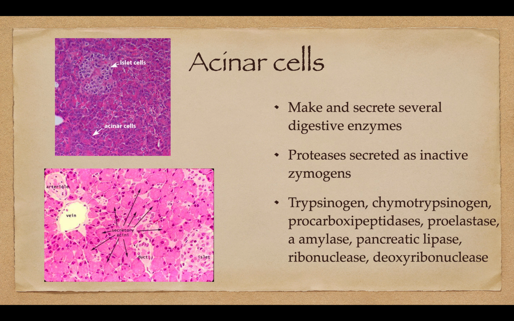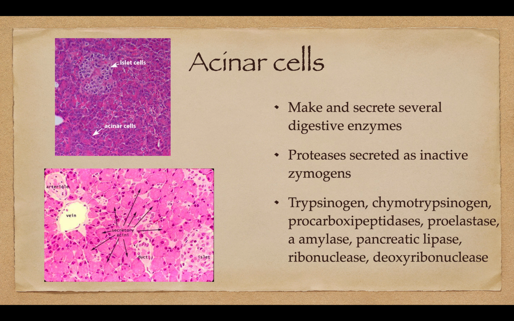Okay, so the duct system begins in the lumen of the acini, and it's first lined by a centroacinar cell, and that's only in the pancreas. And then the intercalated ducts are lined by simple cuboidal epithelium to make the bicarbonate, while the enzymes stay as zymogens, so they're inactive. And those will merge into the intralobular ducts, which are also lined by simple cuboidal epithelium, and then those drain into the interlobular ducts. Interlobular ducts, okay, so things are starting to change.